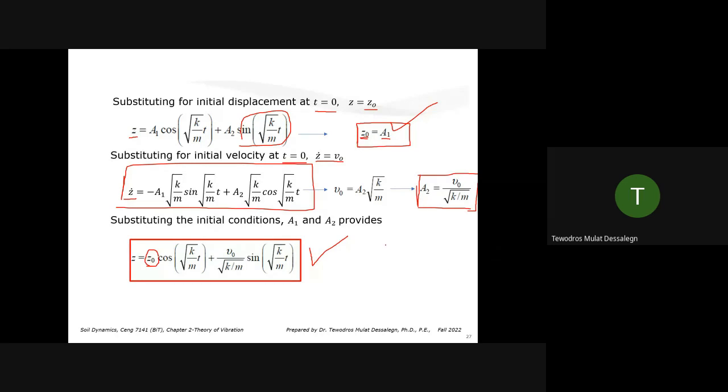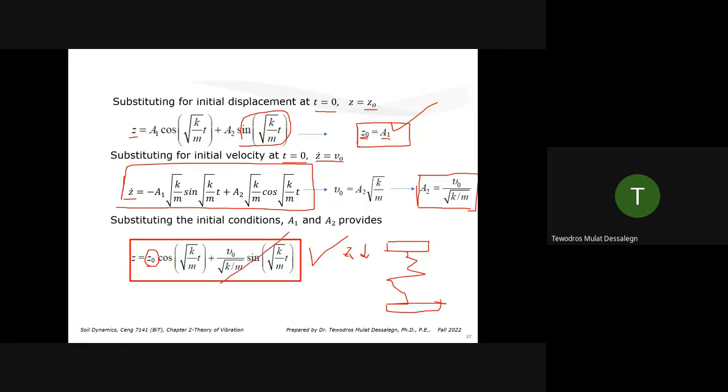So it's like a mass sitting on a spring. Sorry for my bad drawing. If you give it some initial displacement or initial velocity, that's how the displacement history is. Everything is known. Z naught and V naught are the initial displacement and initial velocity you gave it. Let's say you gave it only initial displacement, you push it down by Z naught and then you let it go. In this case, you didn't give it initial velocity.